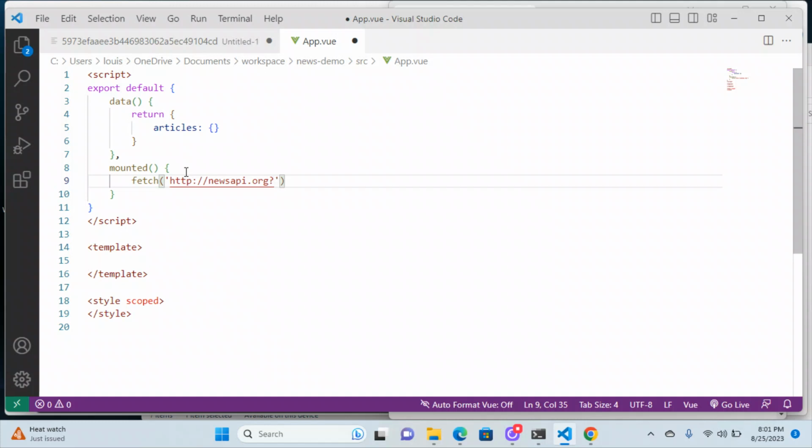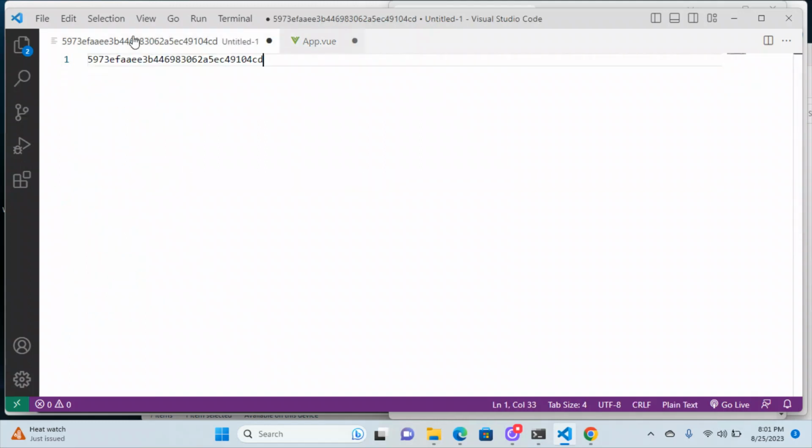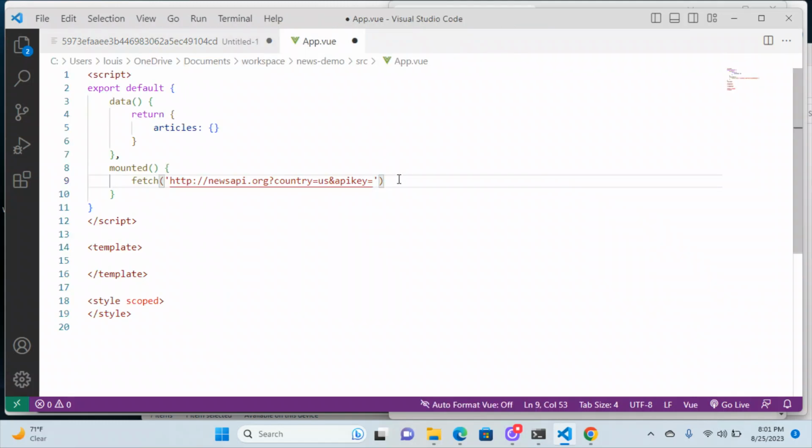And then I said the one we started with last time. This is the only one I'll do tonight. I'll do country equals us, and then apiKey equals, and then here's where I need this guy here. And that should do it for the one parameter for the fetch function.